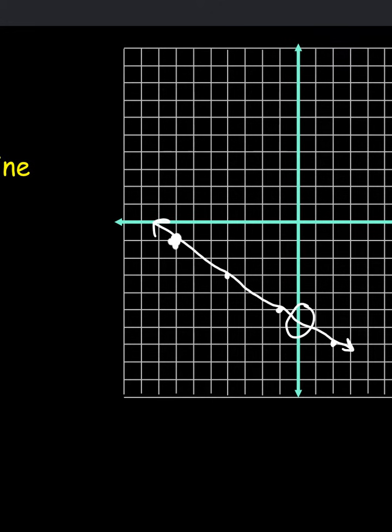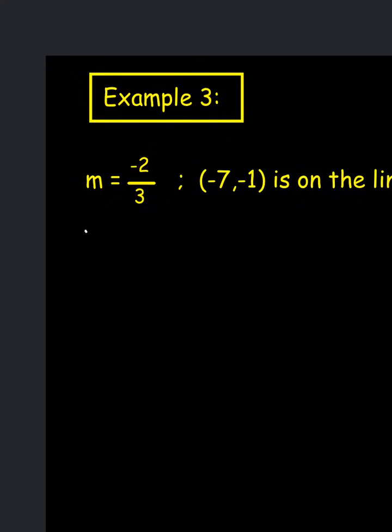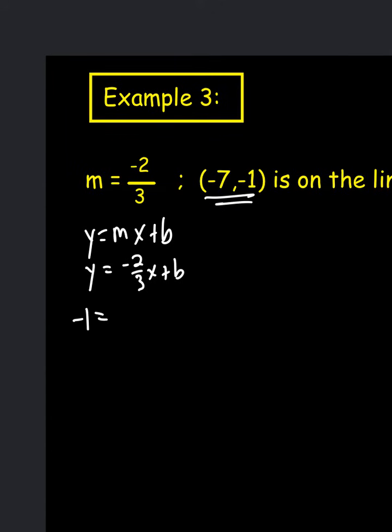So in this situation, we're going to have to come up. It looks like it's going to be 1, 2, 3, 4, 5 point something, or 5 and something. So let's figure this out. Same idea as last time. I'm going to write down y equals mx plus b. I'm going to put the slope in there. That's -2/3. And then I'm going to put -7, -1 in for x and y. So -1 equals -2/3 times -7 plus b. So the only thing we're missing here is the y-intercept. We'll solve for that, and then we'll have our equation.